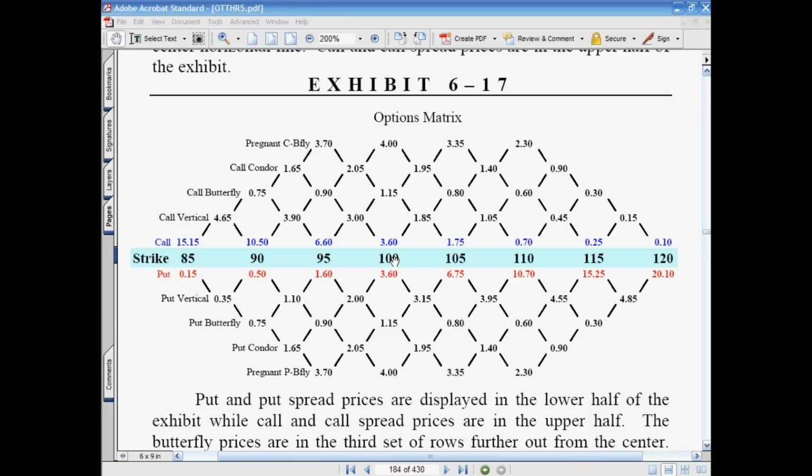You'll see that if you own the call and short the put, that's the same as being long futures. And if it was the same as long stock and you bought that, you're not having to spend all the money for the stock, and the market maker who sells you this package will go and buy the stock, and he's got to spend a lot of dough, borrow a lot of money to carry that stock, or lose interest on the cash that he's got by buying the stock, and that implicit interest, or that real interest, or the average of the two, is built into the call minus the put.